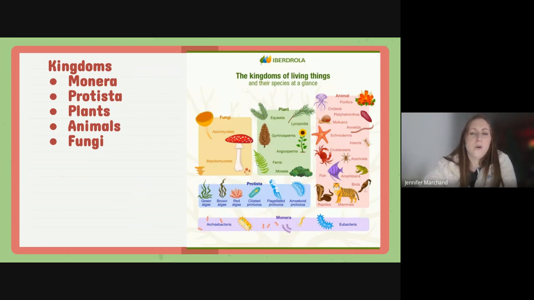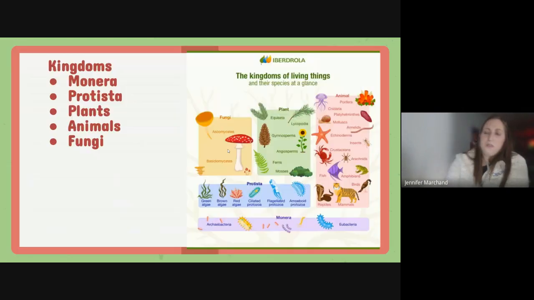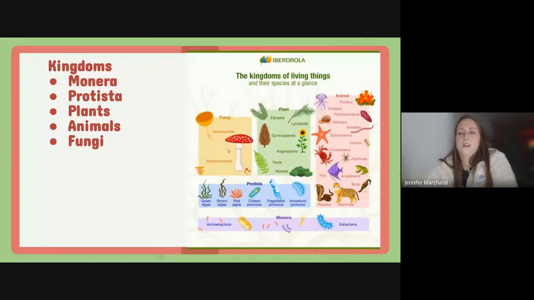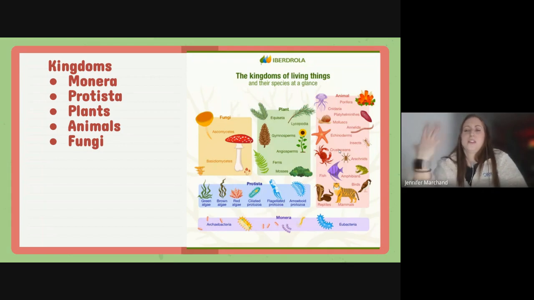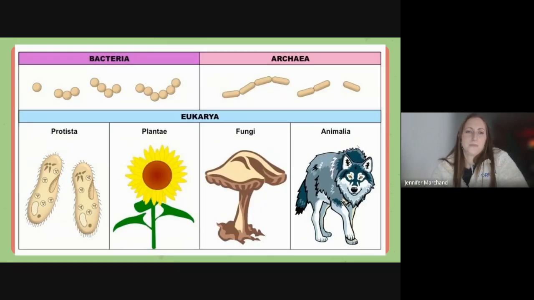We obviously know about fungi, different mushrooms that we see. A lot of times we see these in our yard, and sometimes in the forest when we're walking around. And then, of course, we have Animalia, or animals. That is such a broad category. Every day I feel like, because we haven't traveled to the deepest depths of the sea, there is always something new popping up. We extend from jellyfish to worms to insects to snakes, and it encompasses all of these. So it's a very, very broad category.